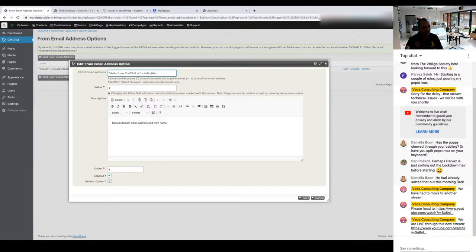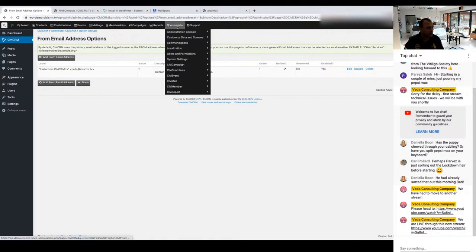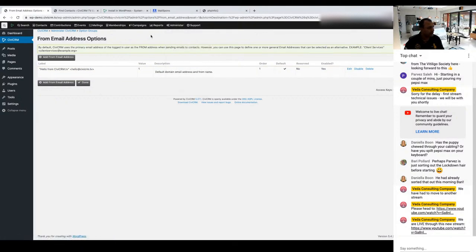And when I'm doing things like mass emails or individual emails, what do I want to set it to? So I set it to that, and then when users send things, they will have that as an option as one of the from email addresses they can send from. Again, it's a good way to make sure that your users are using standardized comms and not just whatever they want. So that's that. Let's go back, check what else we've got.